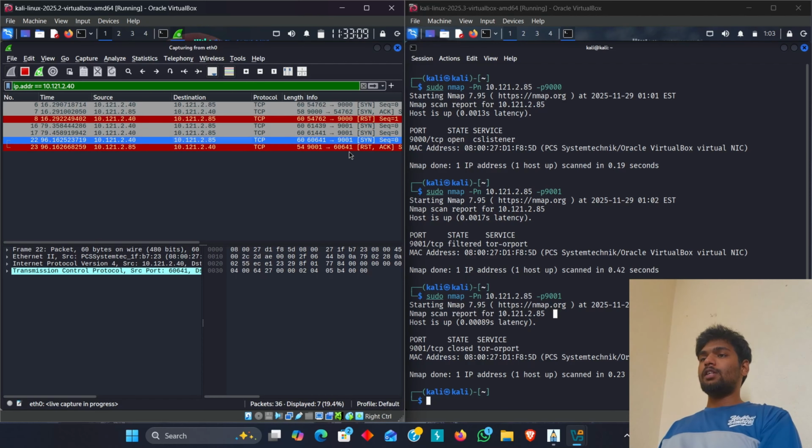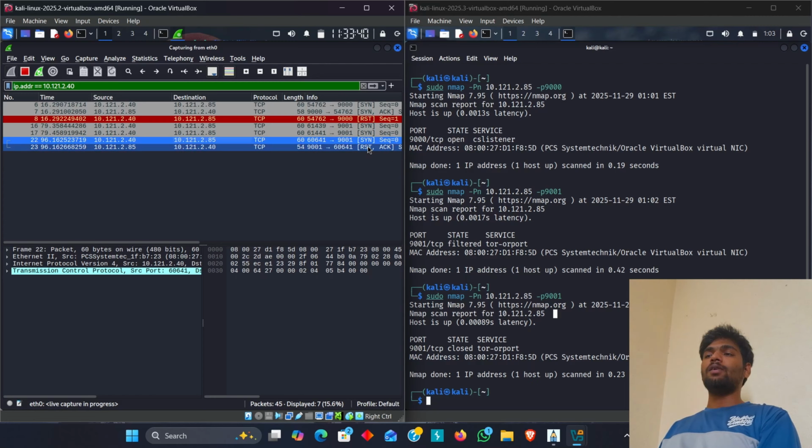So you can see here the destination port. From the port 6000-something, this is the attacker machine's port. It sends three packets from three different ports. So it sends this SYN packet, and our closed port on the victim machine sends a reset ACK.